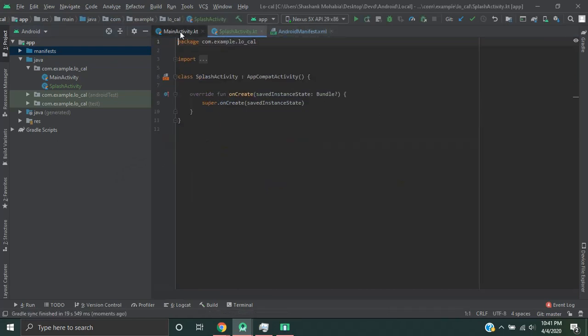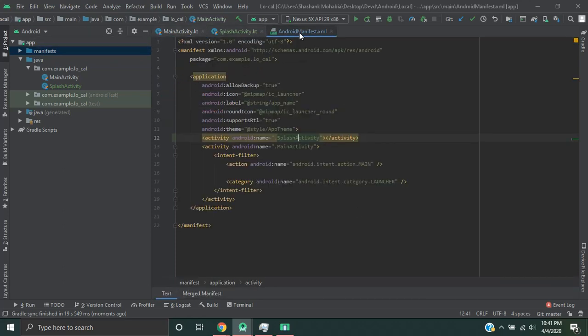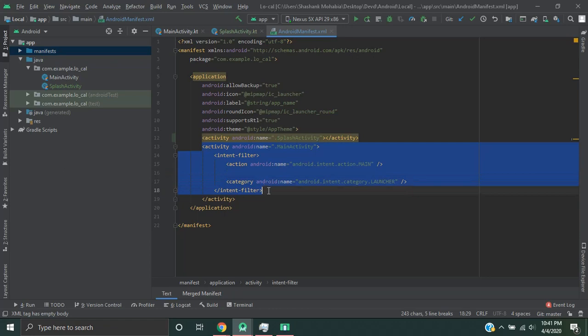Now the syncing is done. In the SplashActivity, as you can see, there's no layout file right now. But there's one problem: in the manifest, every activity has some intent filters. For example, the main activity that we built previously with two text views and a button is set as the launcher. The launcher is the one that occurs first in the process. So we have to make SplashActivity the launcher activity to make it the first activity.